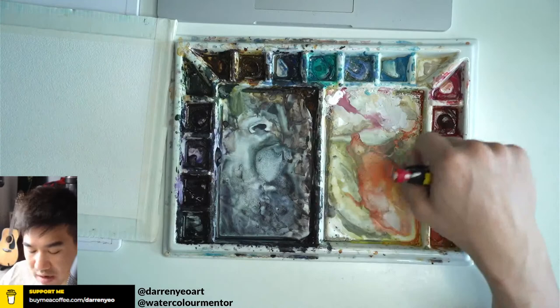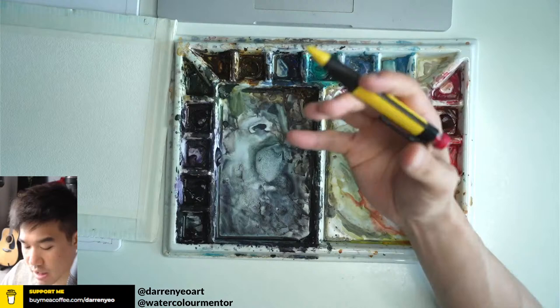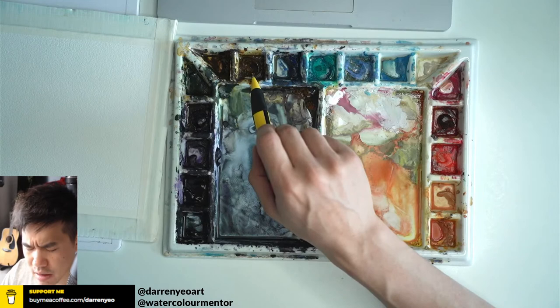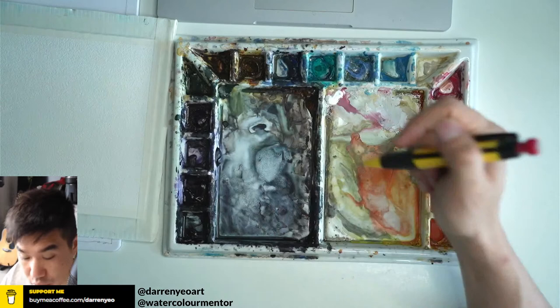Okay, but all these other colors down the side are really purples and black or neutral tint. Neutral tint is just a really dark color. Got a couple of browns here, a burnt umber and burnt sienna over here. Got some green, which we're not really going to use today, I think. Maybe a little bit in the background, but I'm probably just going to use a greenish blue, more of a bluish color for some of those mountains in the background.